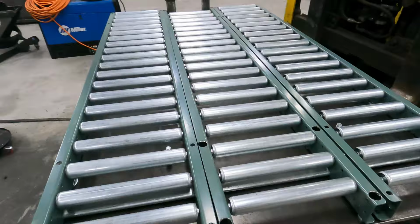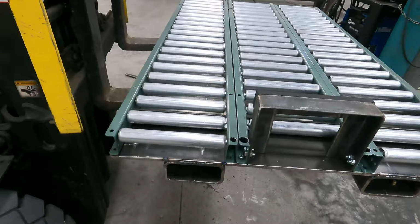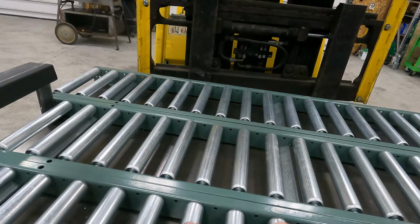Hey guys, we got it all done. Somewhere in the middle of all this, the camera battery died, so I don't know how much of the time lapse you saw. But what I can tell you is, that was quite a task. I did take a level, and this is pretty much perfectly flat.